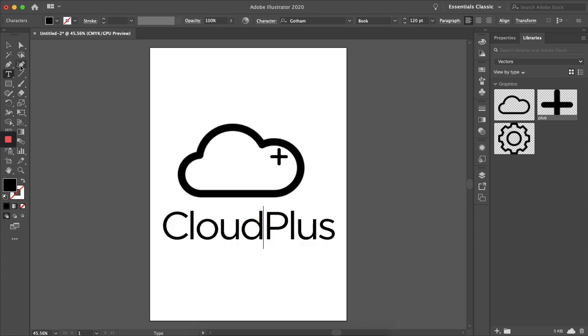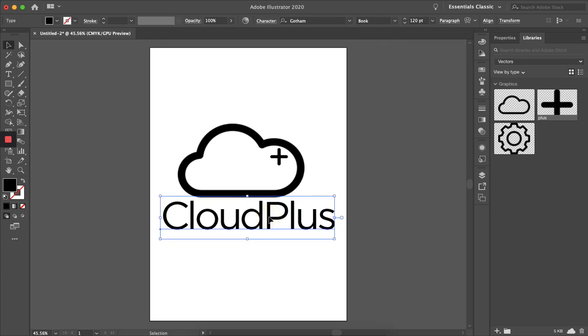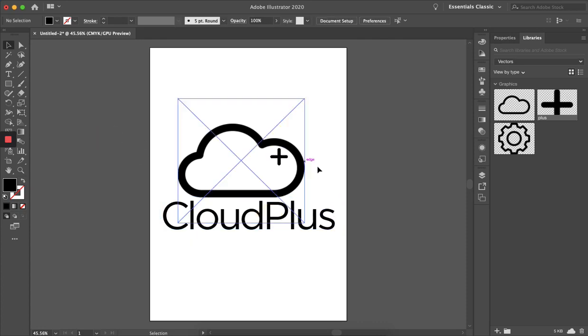All right. So when you have your text tool highlighted or any other tool and you want to go back to your selection tool, instead of having to go all the way and click, you can just press Escape and you get the selection tool. Your selection tool is your default tool. So you can see here, I've been able to just throw in a cloud vector, a plus vector, and then my text to come up with a very simple logo.